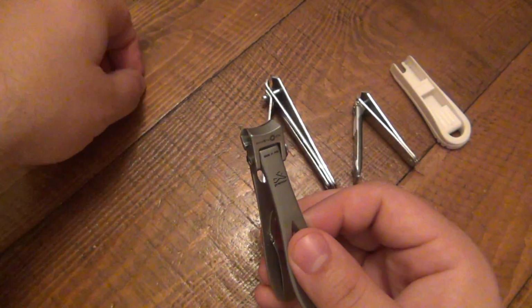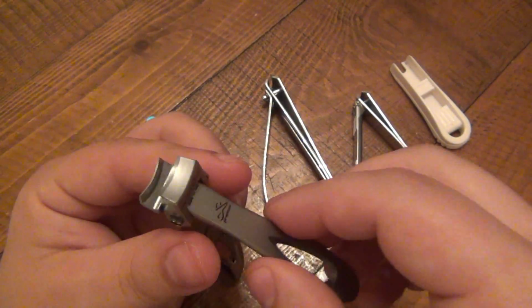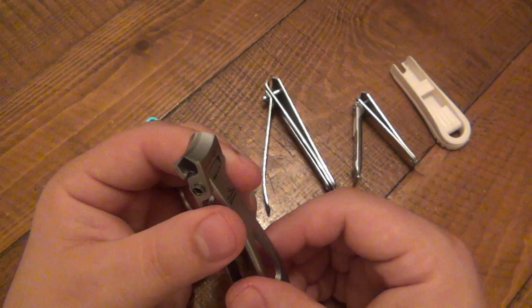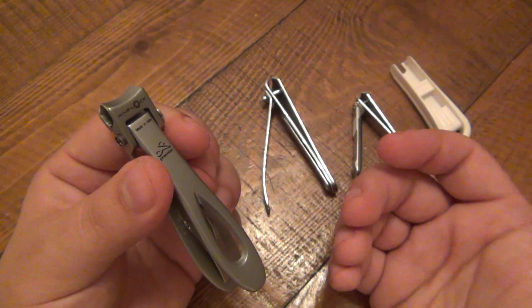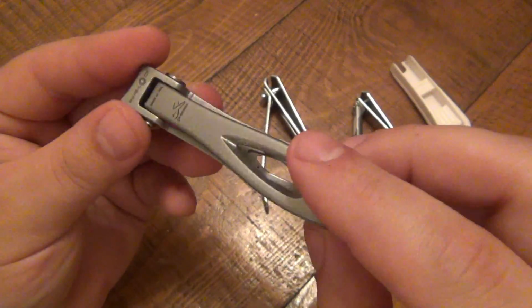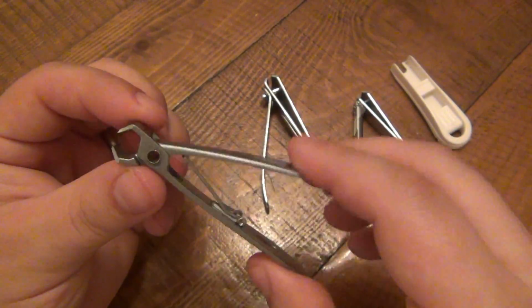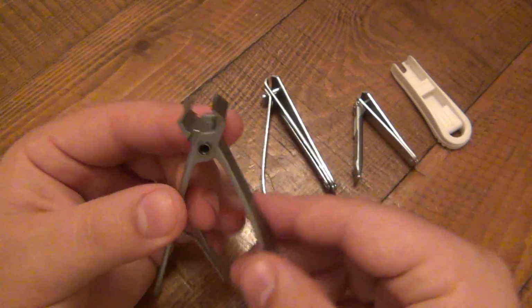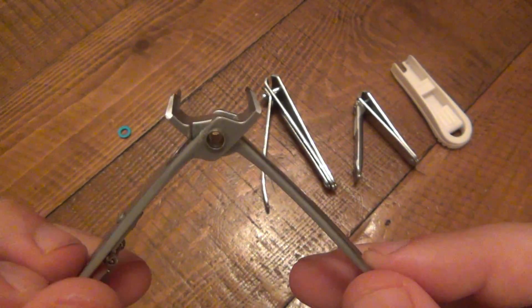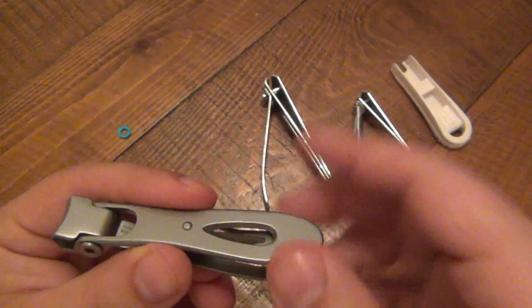I do believe that the ring's on there so that this pin does not slide back and forth, because if there's wiggle in here, the blades might not match up properly. I haven't had that problem happen yet, but I will put the ring back on to prevent that possibility. So that's it, guys. That's my review on these Premax nail clippers. Definitely interesting design. You know, my favorite part of it is just the fact that it has such a big bite there. So you can get in and snip all kinds of stuff, not just your fingernails.